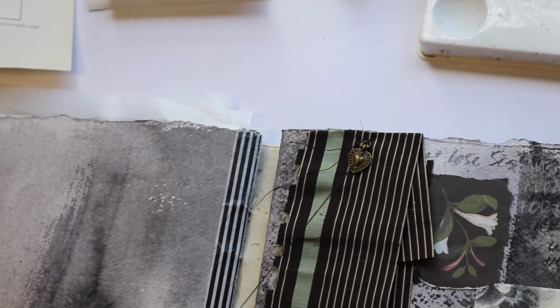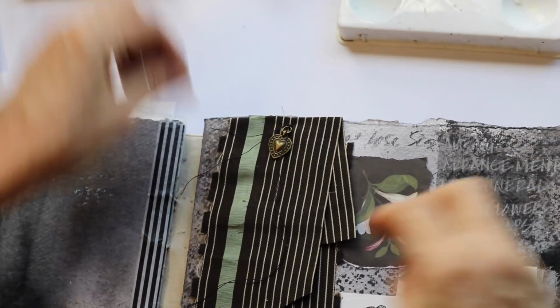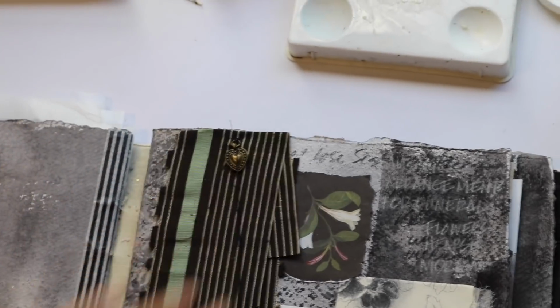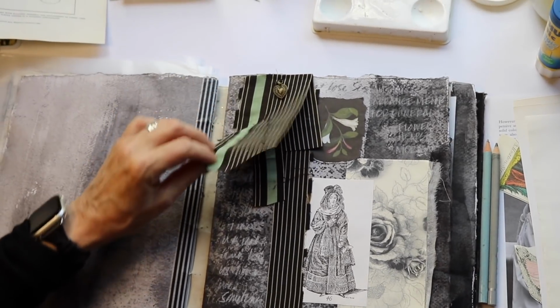And of course I'm going to leave that tail on there because you know how I love tails. I love pieces just kind of drifting along the page. Can you see it? Yep.